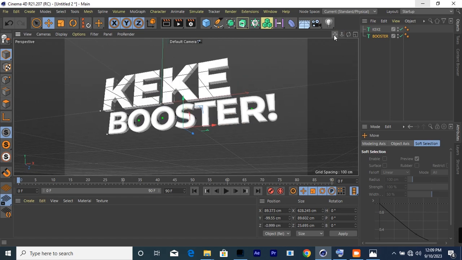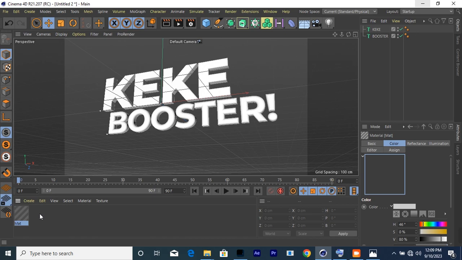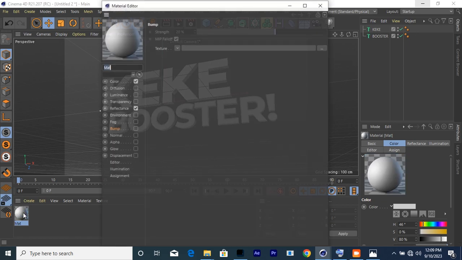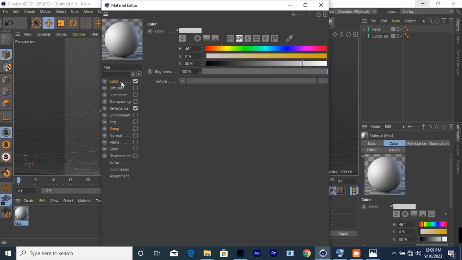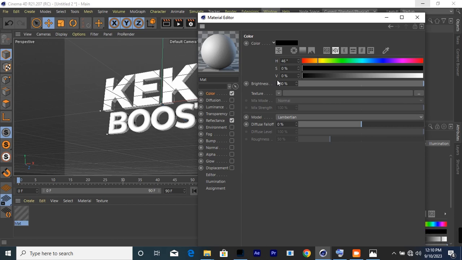Okay guys, so we have to texture this text. So I'll click here twice. When you left click here twice, it's going to create the material for you. I'll click on it and come to color. I think the keke was black, so I'll bring it to black.